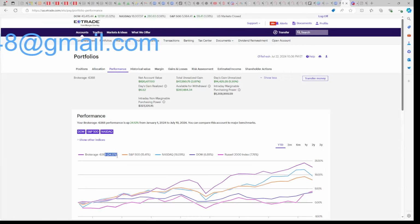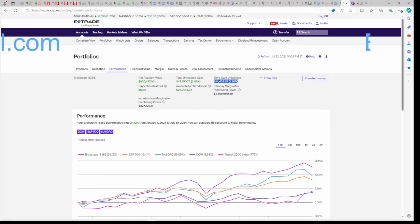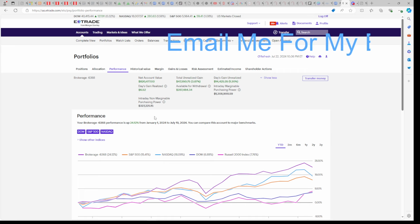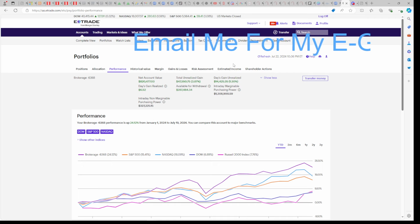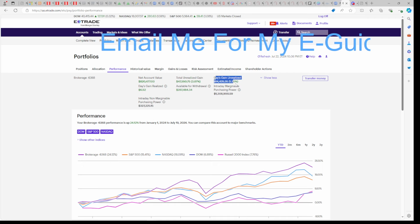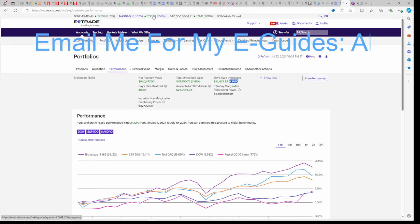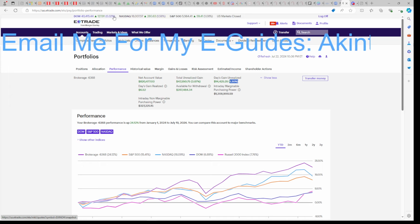We're up 24% for the year, as you can see there, but after today's gains of being up over 1%, this is going to make us be up over 25% tomorrow. The S&P is up 15, the Nasdaq's up 18, the Dow's up 6, and the Russell's up 7. So we're beating all of the indexes with Yieldmax, Cornerstone, Defiance, and some margin. We're beating all the indexes on a daily basis, as you can see above, 14,000 or 1.3%. The Nasdaq was up 1.5, the S&P is up 1%, and the Dow is up 0.32.